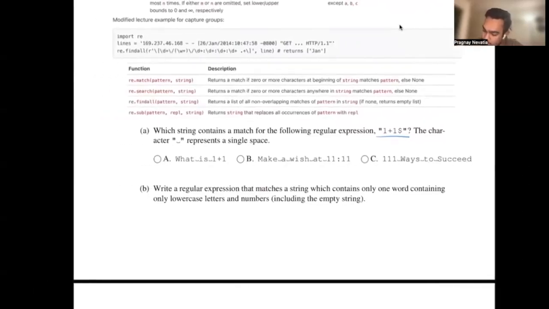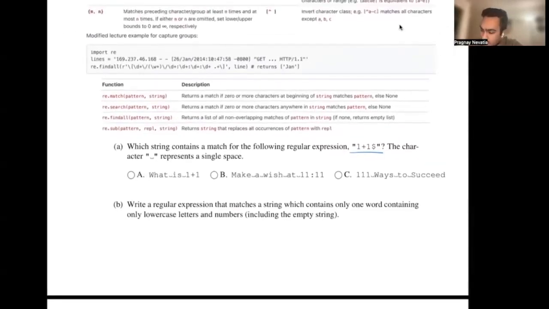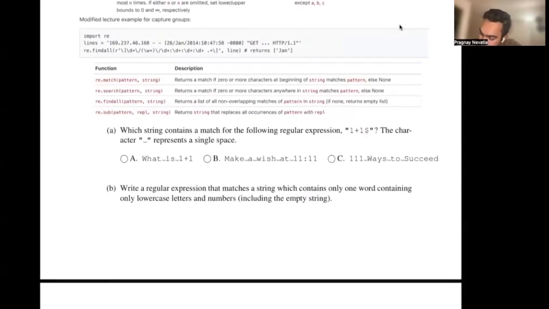So when we do 1 + 1 $ sign, the $ sign, as you can see from above, denotes that the pattern before that should match something at the end of the string. So at the end of the string, we expect at least an 11. Now, why is that?